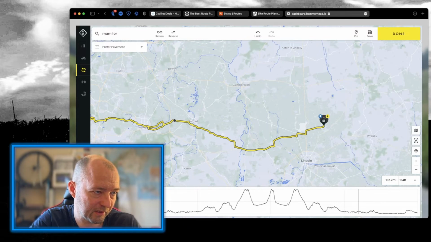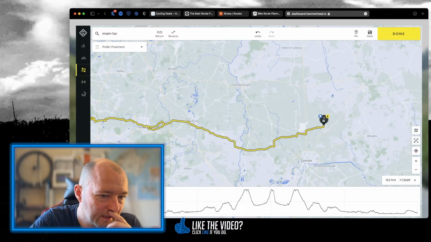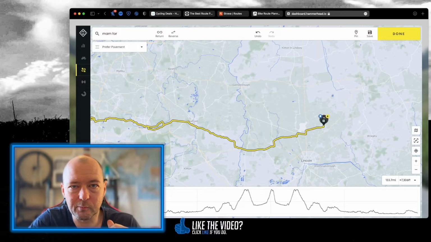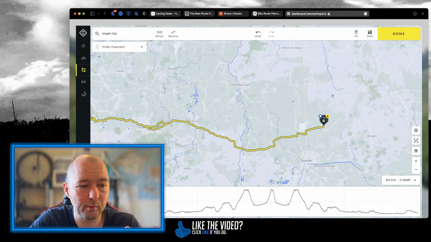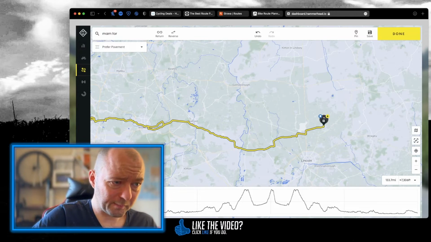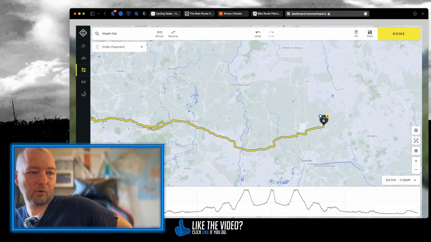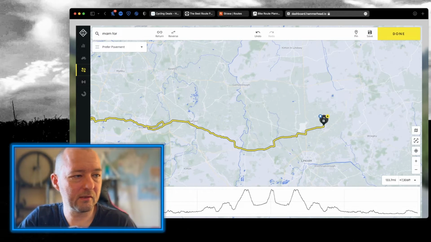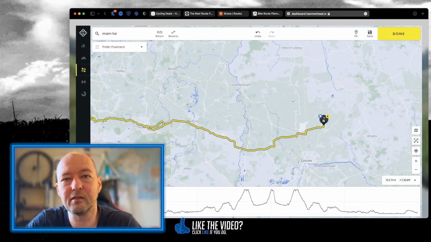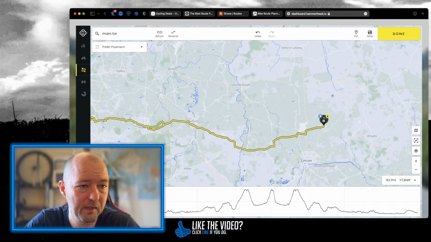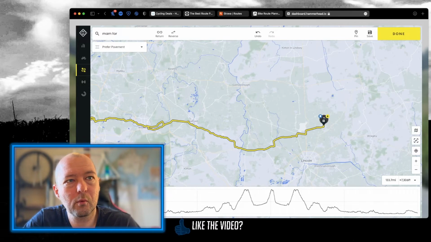So I'm going to be riding in the dark from Retford back to home. And on that road, it's not advisable. So this is where the cycle network will probably come in quite a lot. If you're riding at night, you don't want to be riding on a big, busy A road, especially with the big trucks and the city drivers rolling by you, so it can be a bit of a burden. So yeah, this is where the cycle network does come in handy, because you feel a little bit safer riding. It's slower, but safer, and always pick safety overall. I'm quite impressed with that one as well, actually.